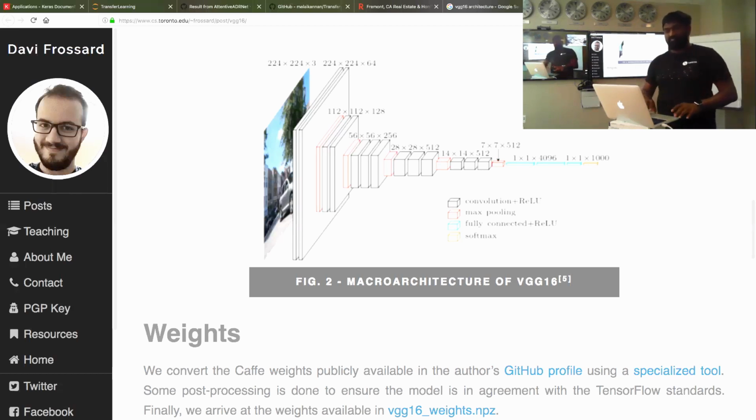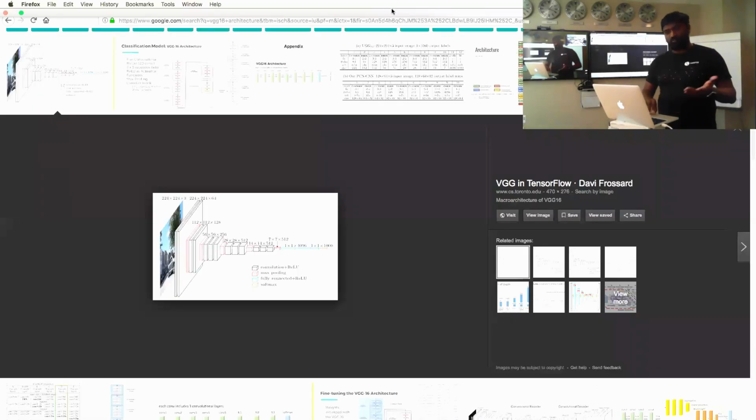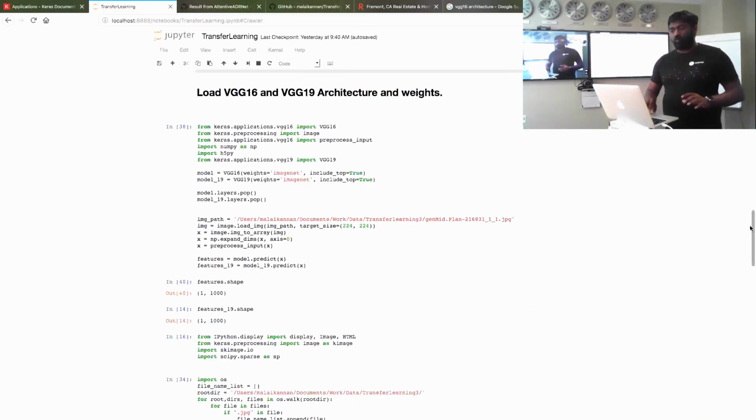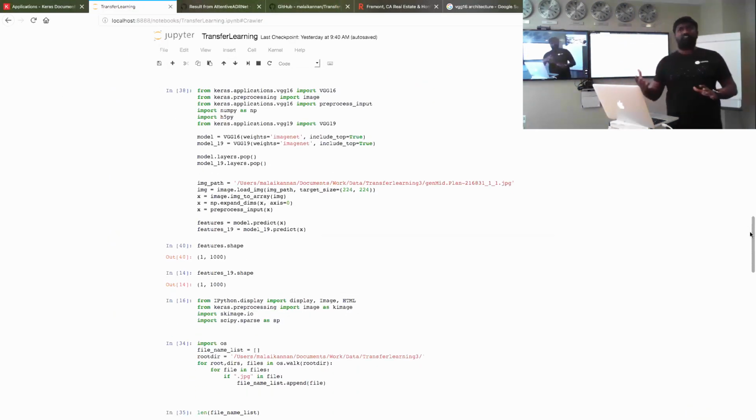This is the VGG16 architecture. VGG19 is pretty good too, and I've used both. It comes with the softmax layer at the end. A lot of these frameworks, TensorFlow, Keras, PyTorch, Theano, used to be good, though some are not supported anymore. But you can load these weights and the architecture, and you can remove the last layer, or whatever layer you want to pop out.